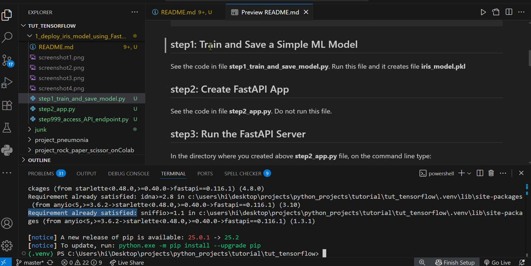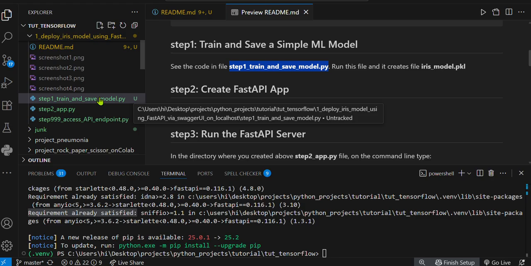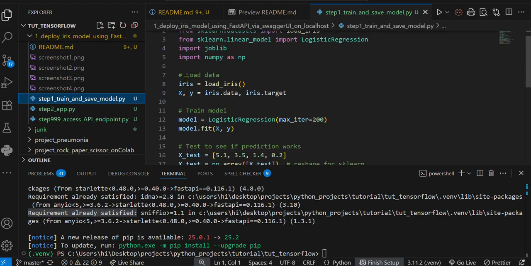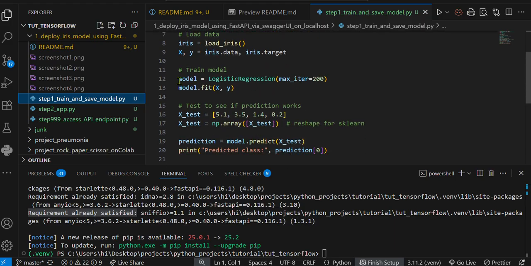Step one: first, you want to make sure that you train and save a simple machine learning model. Assuming you have done that, let me show you how to do this. There's this file, step one, train and save a machine learning model, in this same directory. In this file, I'm importing my necessary packages, loading my Iris dataset, and creating a model.